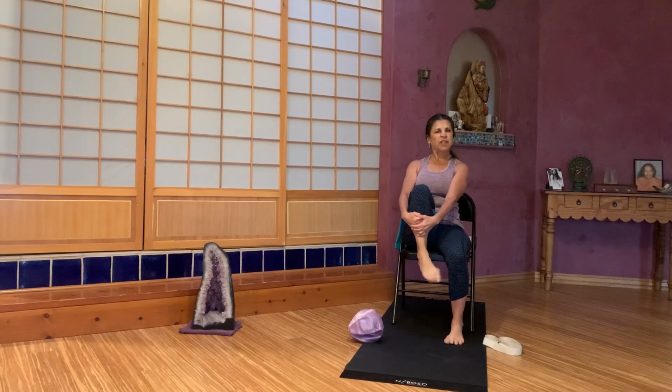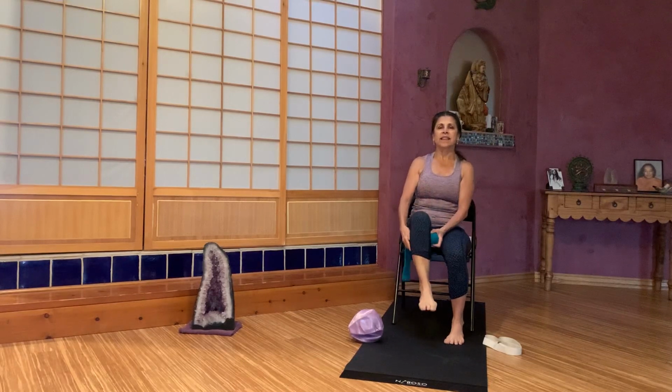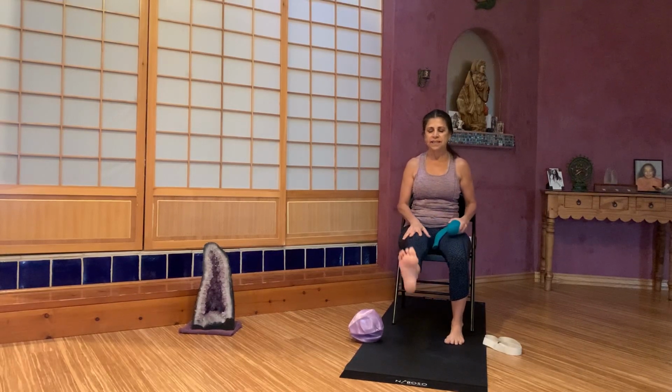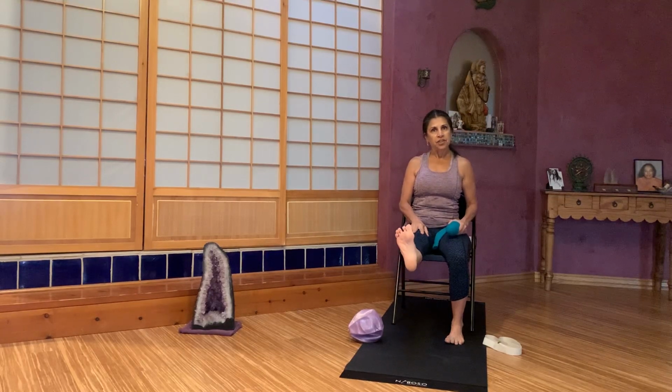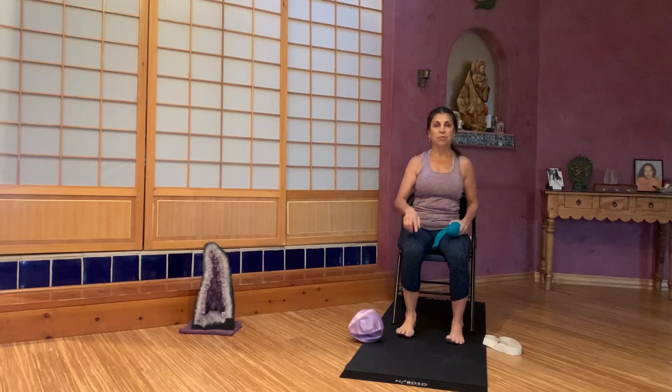And see if you can wiggle the toes. That feels so good. And other direction. And then let that go. And as you release it, reach out and bend. And reach out and bend. And last time, as you reach out, spread those toes and then put them down.